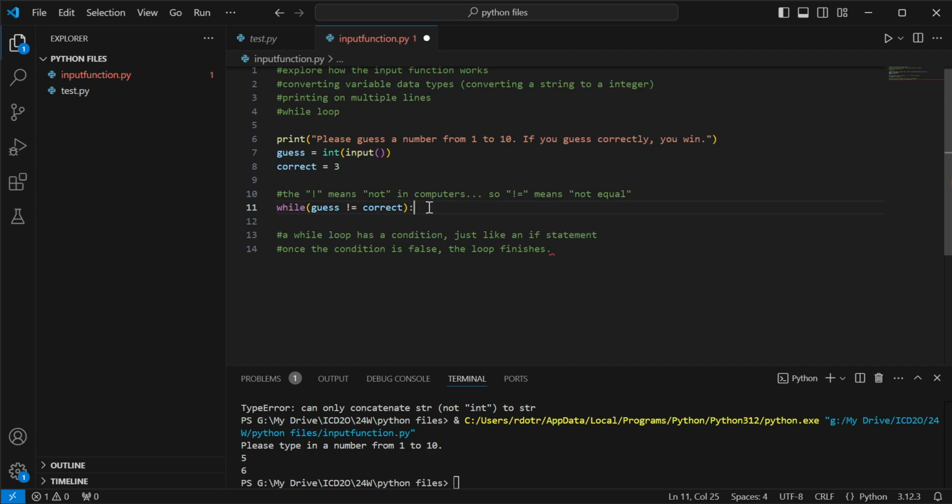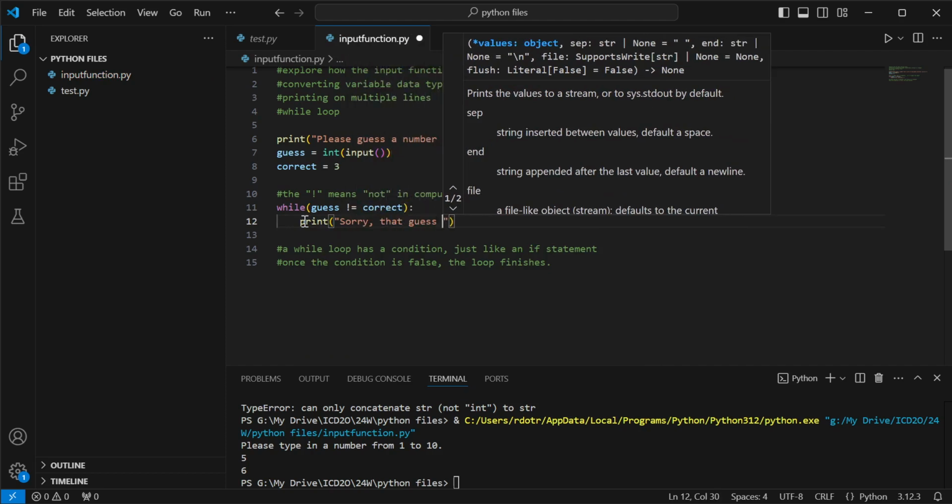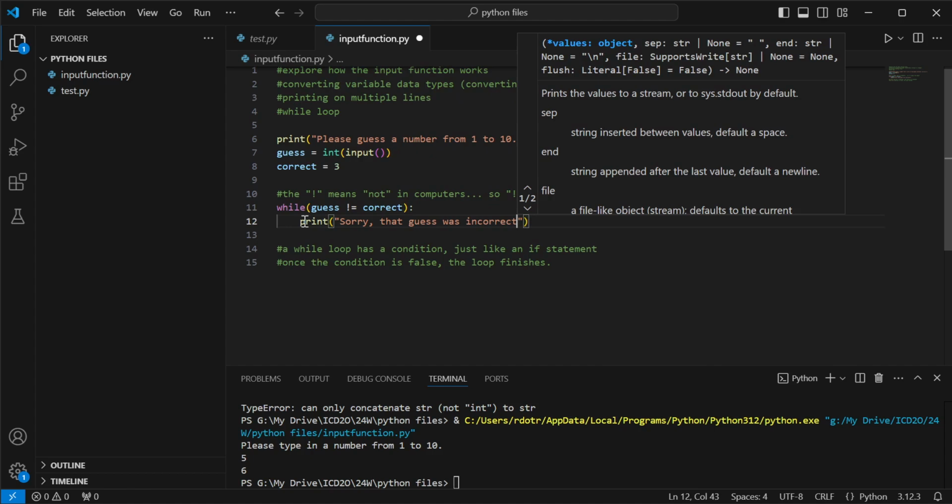So on the inside, if they didn't get the guess correct, we just want to ask them to guess again. Since we asked for a guess at the beginning, we are going to assume that if they got into the loop, then they got the answer wrong. So we'll say print, sorry, that guess was incorrect.